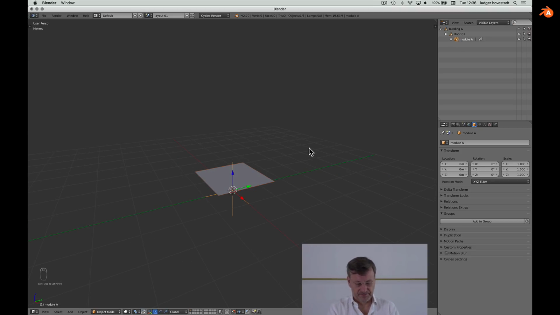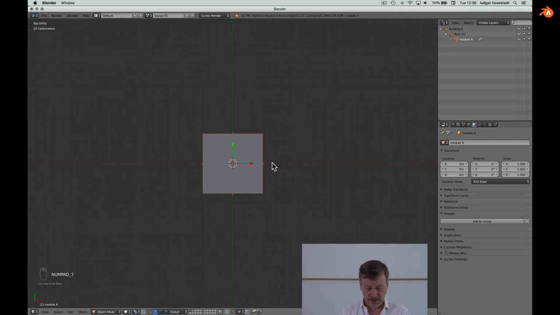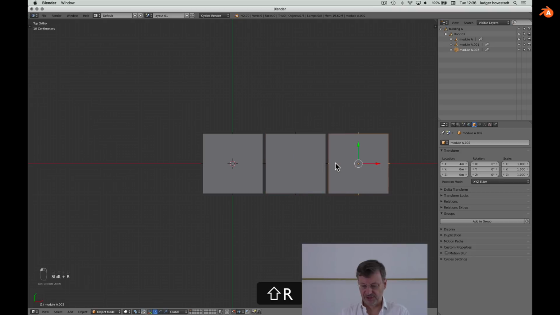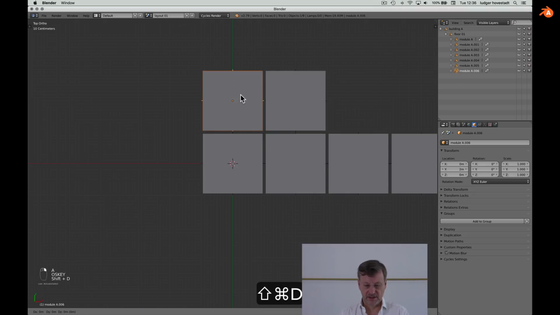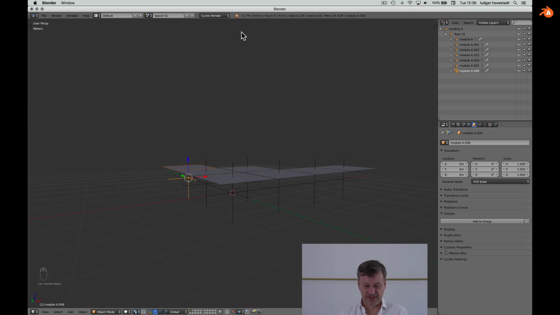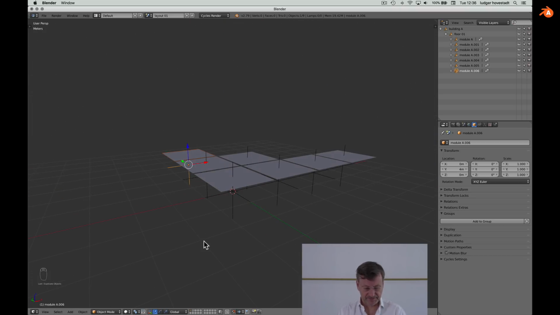And now we can duplicate that, repeat, duplicate that. So now we can see all this is proper. So we have a proper layout of our first floor.